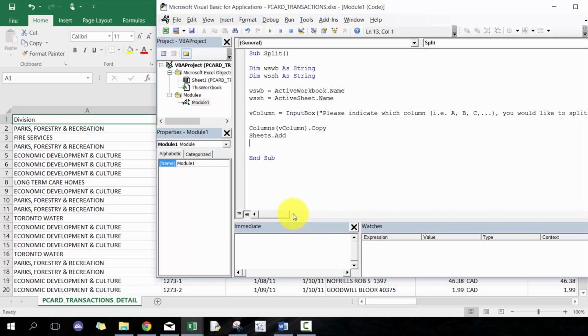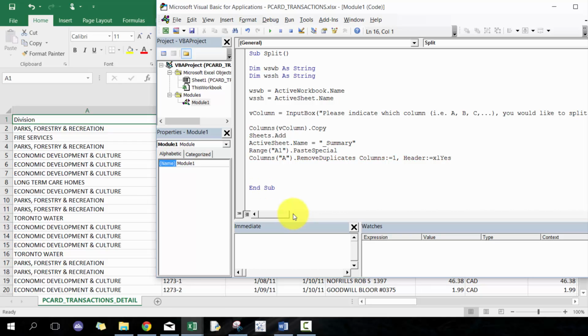And then what we're going to do here is add a sheet. What I need to do is figure out what the unique divisions are in this listing. The way I like to do it is go Sheets, add a sheet, copy the column, add a sheet, and then I'll go ActiveSheet.Name equal to "summary". And then I'm just going to simply paste the data here. And then I'm going to go Columns(A).RemoveDuplicates, and tell it that it's column one that we're looking at. Header:=xlYes, since there is a header in this particular case. Forgot the colon here. There you go.